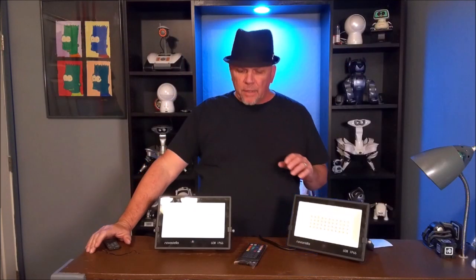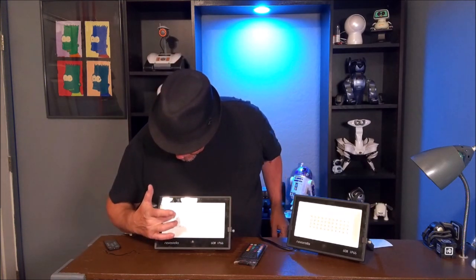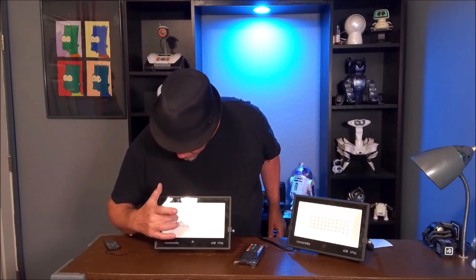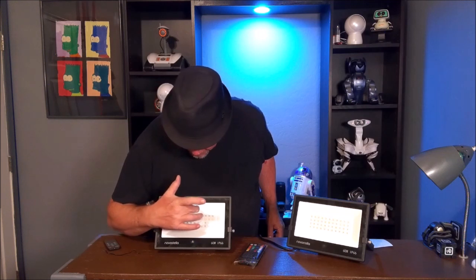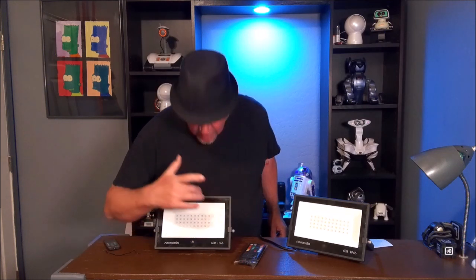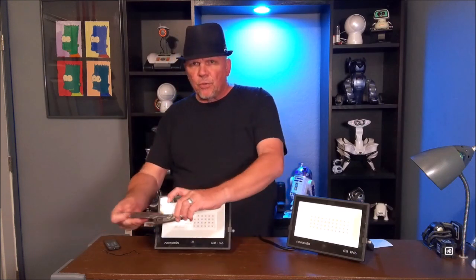Okay, so now we're going to look at the Novostella NTF66 floodlights. These are these big bad boys right here. Each one of these floodlights is 60 watts of pure power. If you see here right in front, there is a row of 4 LEDs, and then there's 11 rows, so 44 LEDs in the front. And then we have the remote control right here for these lights.